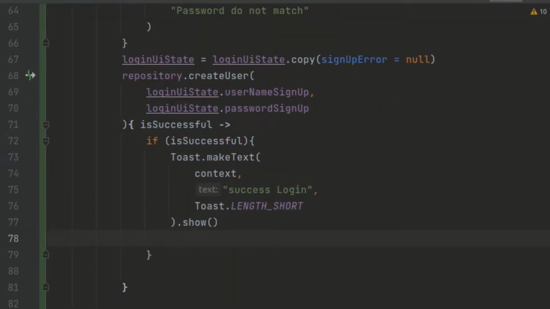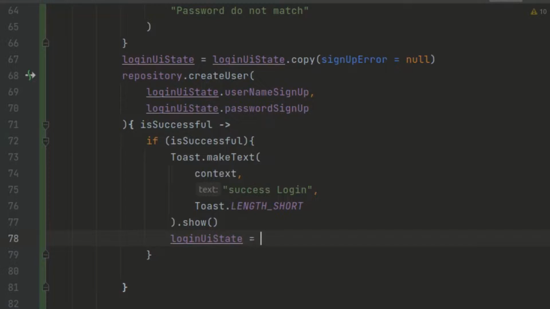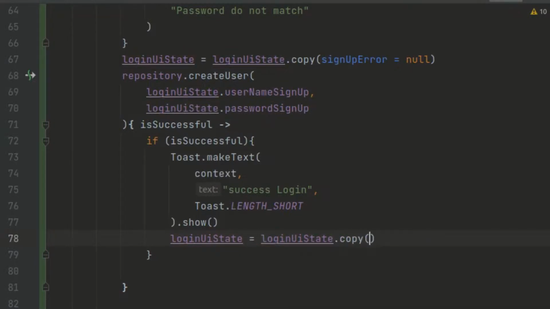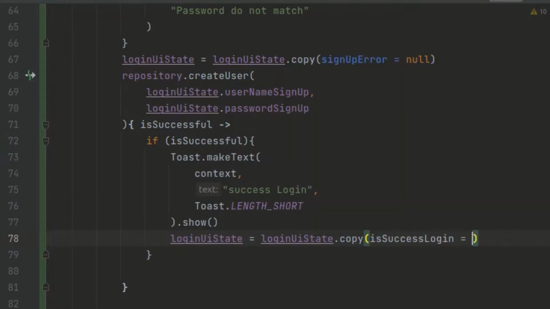Okay, so if this is just successfully, also we want to provide the state. So we can just call here login UI state. And here basically we want to pass in that successfully login. And here we want to make it to be true.